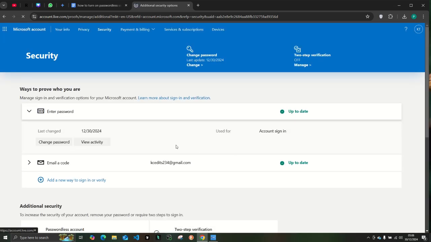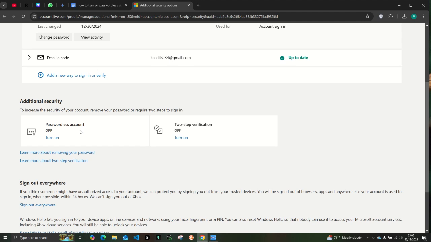After putting in the code, you can now see this option. You see passwordless account is off, so you turn it on.